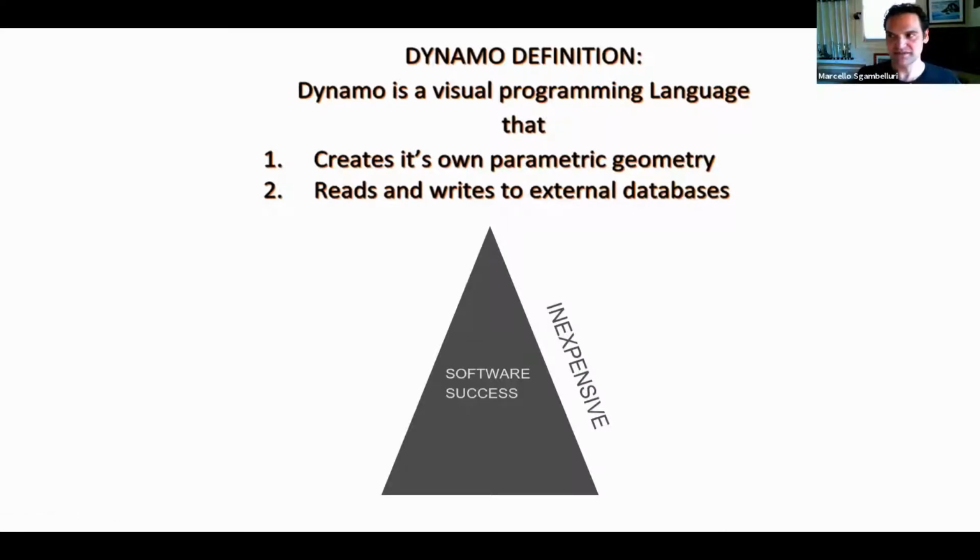Dynamo comes with Revit, so that's kind of a non-issue. This is software that over the years that I've been doing this, all the classes that I taught, all the tens of thousands of people that I've interacted with, this is what I've come up with for making successful software. And when I say successful, I mean one that you can use in your office and make money off of. One is that it's inexpensive. Dynamo comes with Revit, so you wouldn't say it's free, right? You pay for it in your subscription. But anyway, it's readily available. Next one is it's easy to learn.